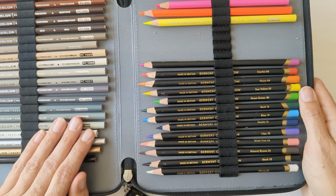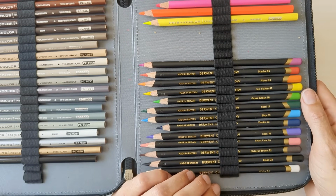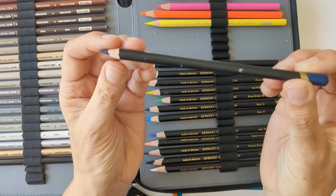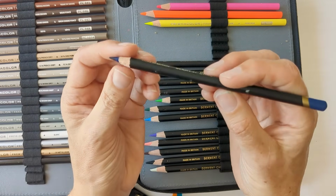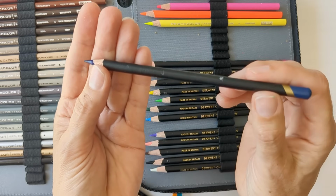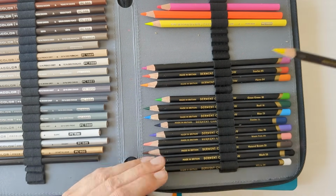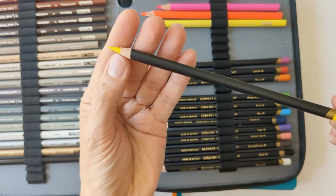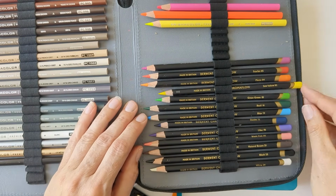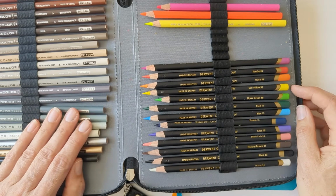Now I've not had much of a problem at all with breakage with the Prismacolours, but I did find that the quality of some of the Chromaflows was a bit questionable. So this denim, for example, it snapped a couple of times, but I don't know if you can see the wood. It's really rough and doesn't sharpen particularly nicely. And a few of the pencils were like that. So not up to the same standard as the other Derwent pencils. And although they give a nice colouring experience, not as nice as the Prismacolours to my mind.